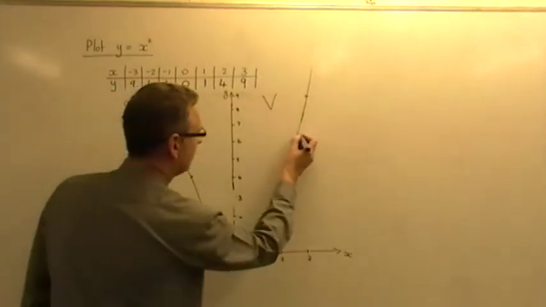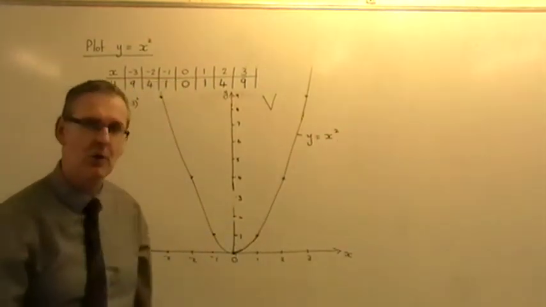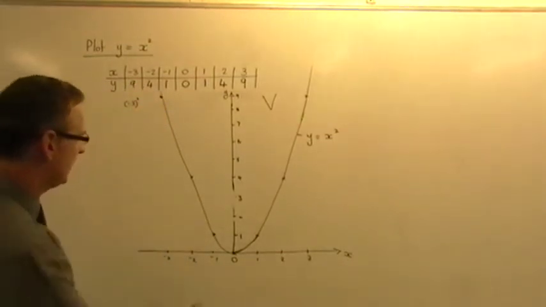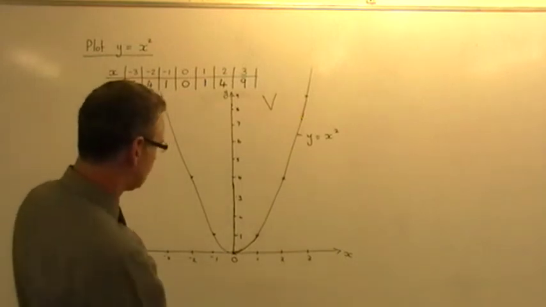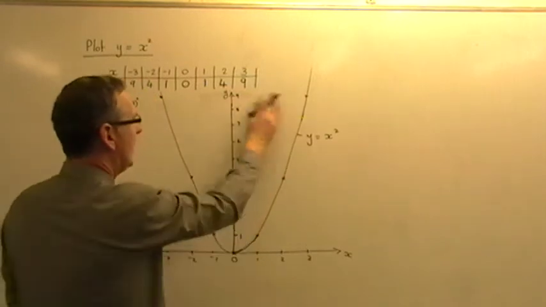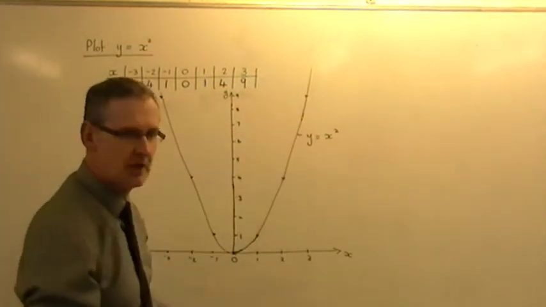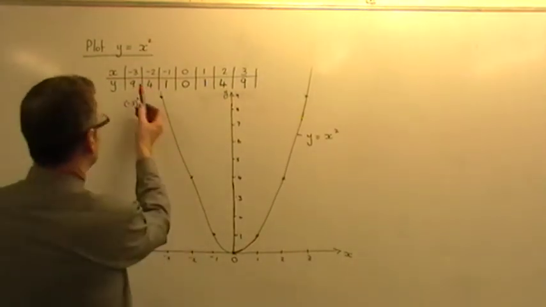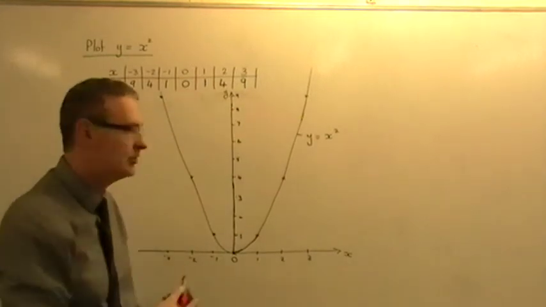That is the y equals x squared curve. It's the basic quadratic curve. Just a couple of points that you should be aware of. You can see that it sits on the x-axis and it's actually symmetrical about the y-axis. So if you folded that bit over there, the two bits would match up. And you can see the symmetry in the actual table of values: 9, 4, 1, 0, 1, 4, 9. There is a symmetry going on.